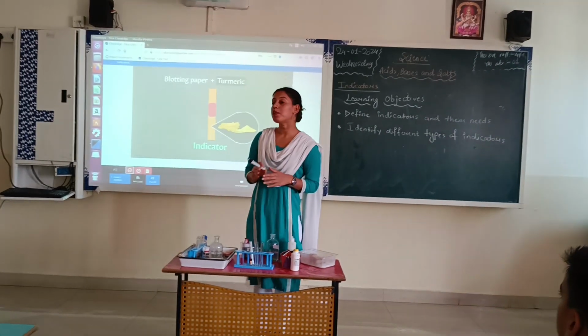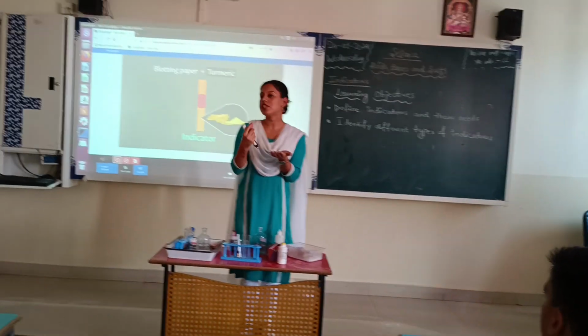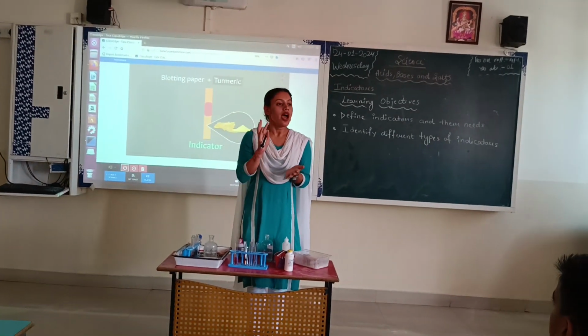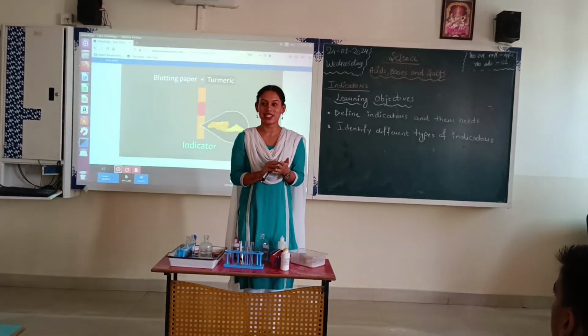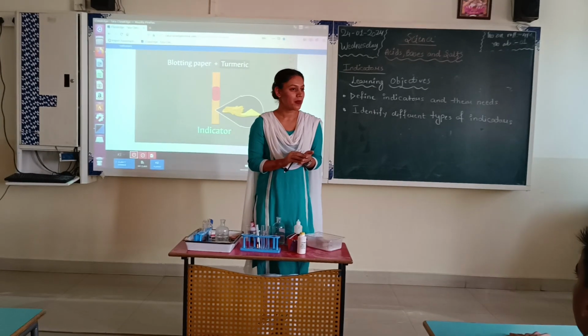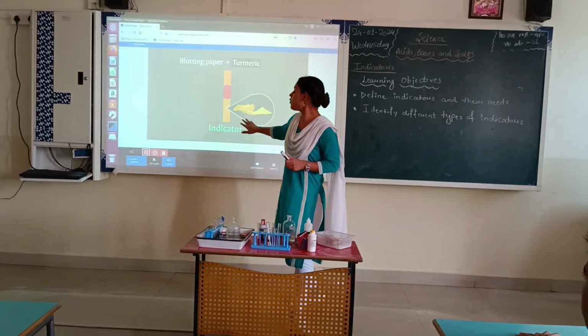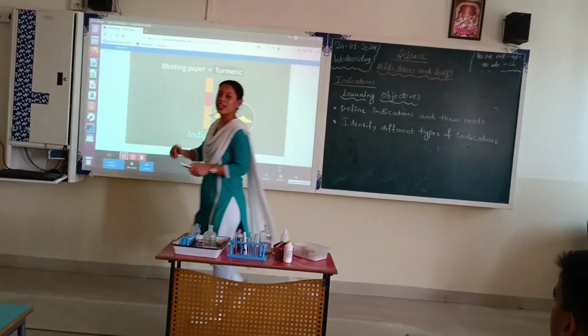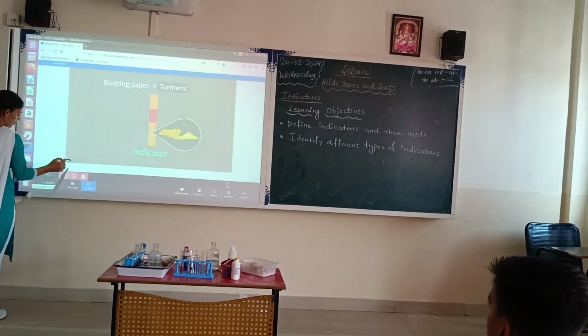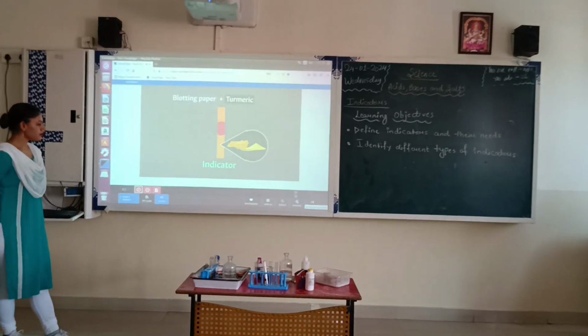But if you have any turmeric stain on a piece of cloth and you are trying to clean it by using a soap or detergent, obviously, have you ever seen the color change in the stain? Yes, isn't it? What is the color change then? Red. Yes, a kind of dark red color will appear. Turmeric itself is of yellow color. So turmeric is a natural indicator to detect the acidic or basic nature of the solutions.